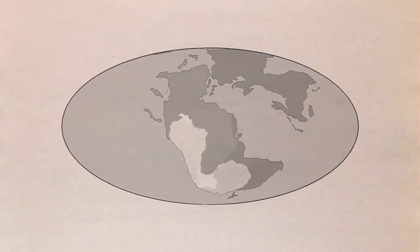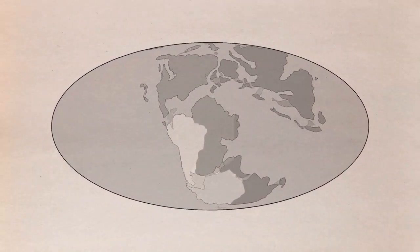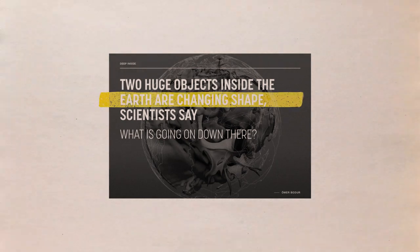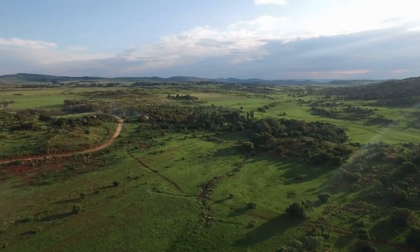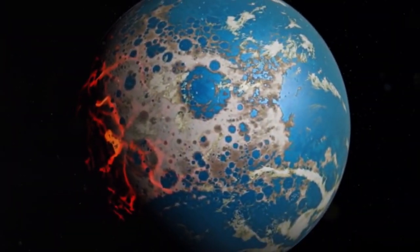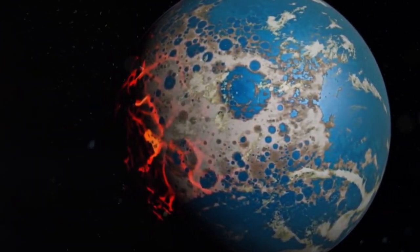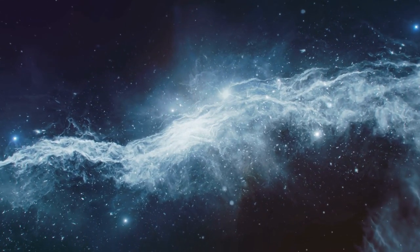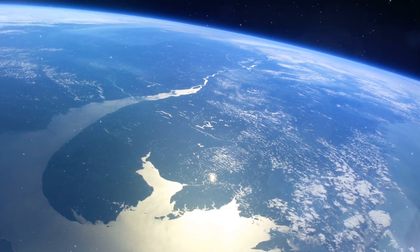Scientists developed new models indicating the blobs may move and shift considerably more than was previously considered possible. When the blobs change shape and migrate, they behave like continents and super-continents. They are currently arranged in what is known as super-blobs, which are formed when many blobs come together, and they will eventually fall apart again. A long-held belief was that the blobs were immobile anchors, but a new study has proven this is not the case. The study also discovered that the mass beneath Africa could have formed in its current form as early as 60 million years ago — a far shorter timeframe than previously thought. The Earth originated around 4.5 billion years ago to put things in perspective.